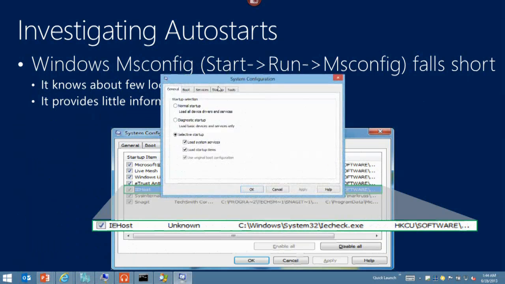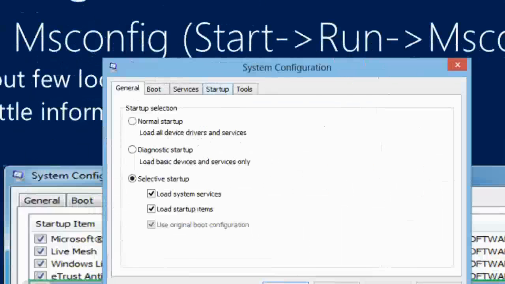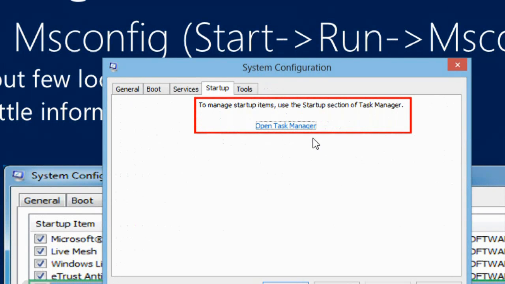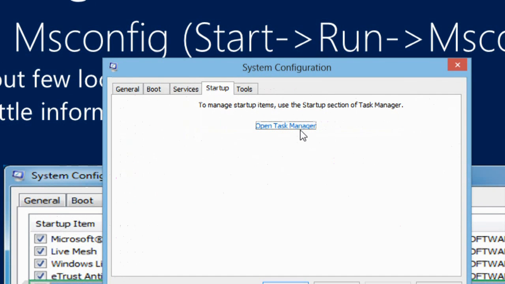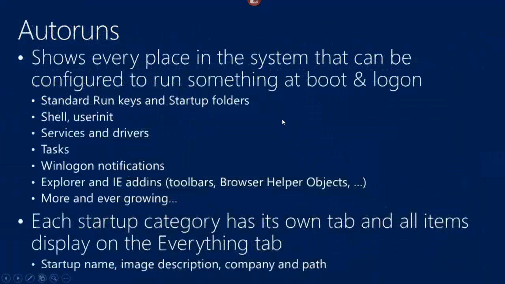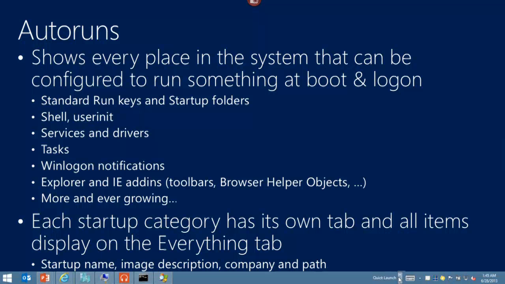So we go to the Startup tab, which is where we're going to be looking for these startup. And see, look at that. That's just real commitment to excellence on msconfig. Actually, Task Manager kind of has an auto starts thing going for it too, but it's Task Manager. So we're going to use Autoruns instead. How many people have used Autoruns? Good to see. Now let me fire up Autoruns on my system.